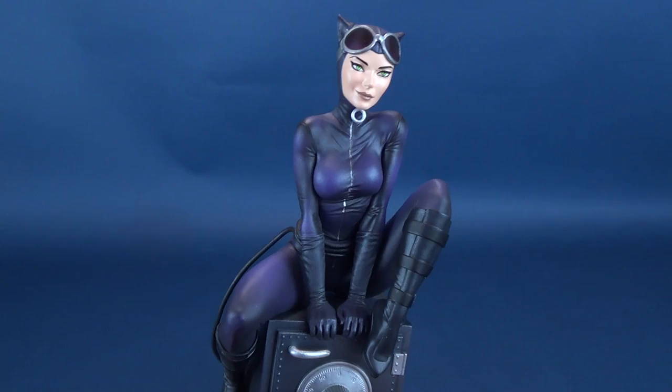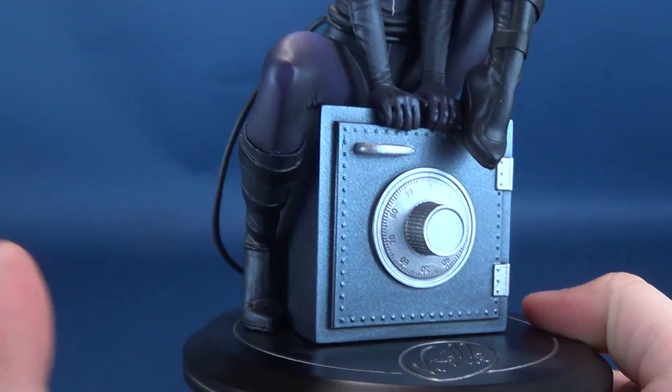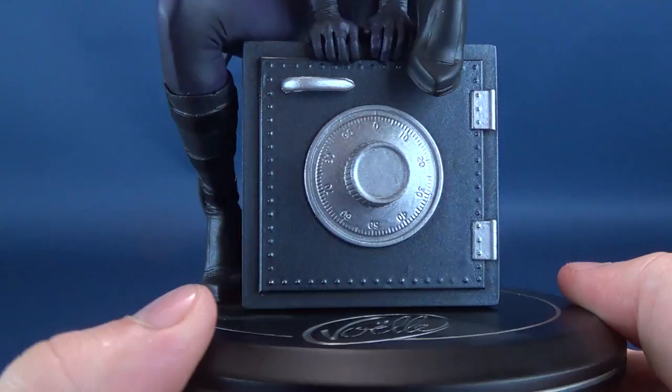Now we can look at the bottom and we'll work our way up. I'll do my best not to block off or obstruct any viewing of this statue, because I really don't want to take anything away from the fantastic job that they've done.